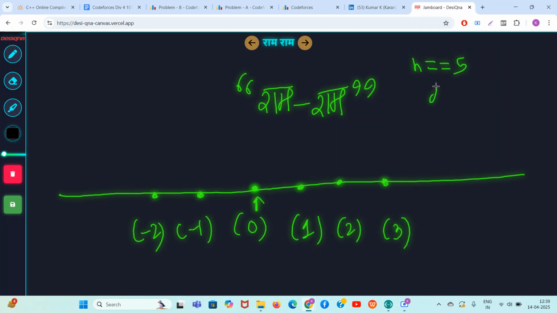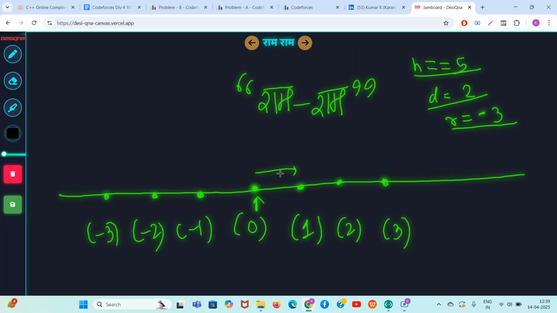They will give you the L and R also. L equal to 2 and R equal to -3. They will give you like this. So guys, if in 5 days, how can you reach +2 position and -3 position? It is common sense, right?